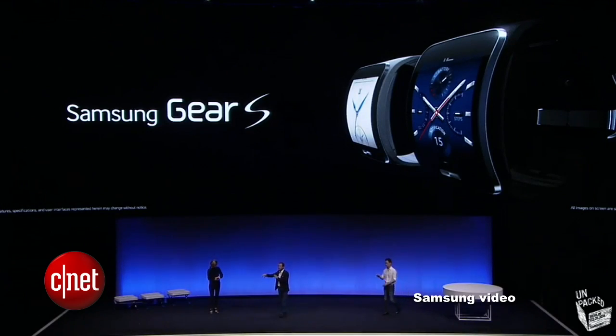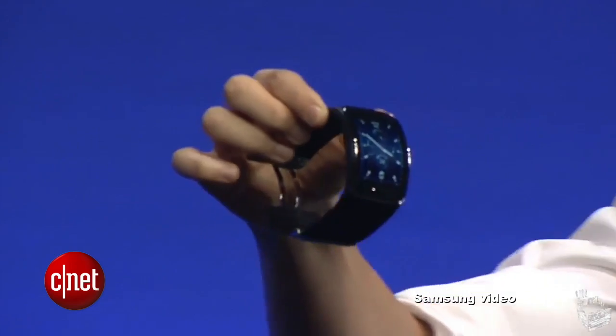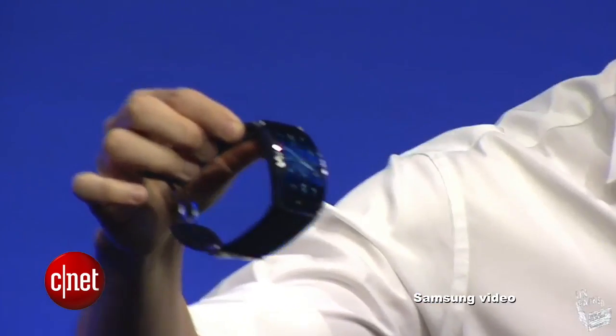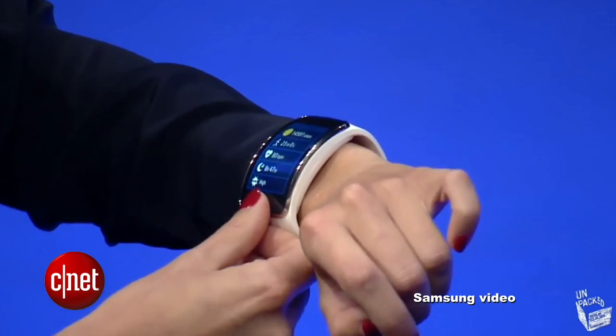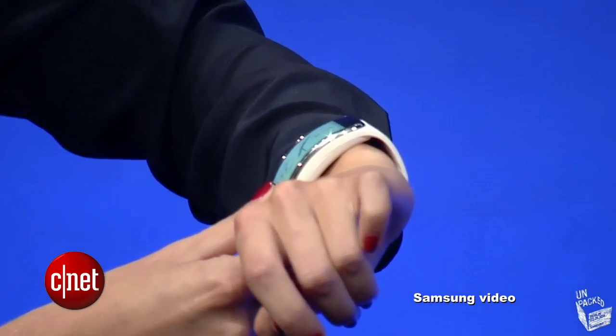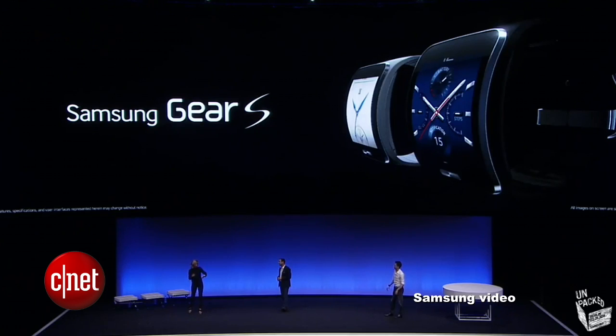For the things you do most often on your phone, Gear S brings the freedom of a smartphone to your wrist. 3G connectivity and a curved Super AMOLED display means you now have the style and the freedom you've been looking for in a smart wearable. You can go for a run, your phone's at home, no problem. Well, that's refreshing to hear, because I cycle a lot, actually, and I normally have my phone kind of balanced on my basket for navigation. And cycling in London, if you know London, it rains all the time, so anything that makes that process easier for me is a winner.